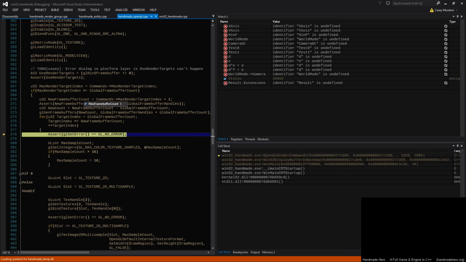This is interesting. New frame buffer count equals commands max render. This is busted. So new frame buffer count equals commands max render texture max render target is plus one, and we are going up to and including that one, which is not correct. In fact, I don't know why. Yeah, I don't know why we're doing it that way at all. The new count. Yeah, this is just nonsense.